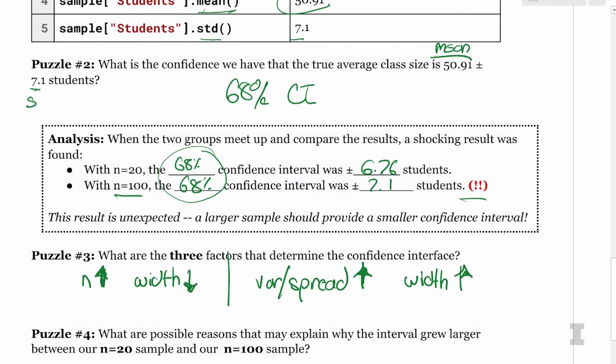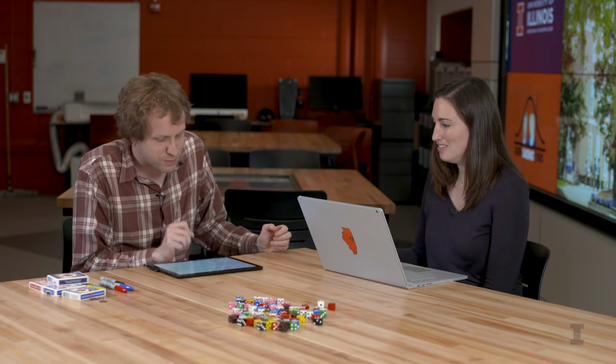So what can happen here is if we get a really large course, there might only be a few large courses. I think there's only maybe 5 or 10 courses that teach over 1,000 students at U of I. So we may not have gotten one of those 5 or 10 courses in our first sample. We got a lot of courses because a lot of the courses at U of I are pretty small, like 20, 30 students or small discussion sections. Having a 1,000-person course is quite rare. So I'm speculating that when we got a 1,000-person course, it added a huge variance to the data.